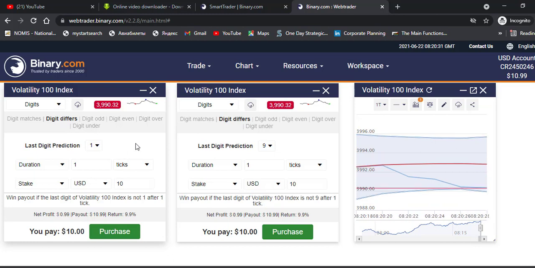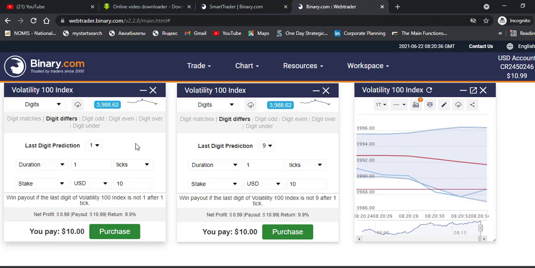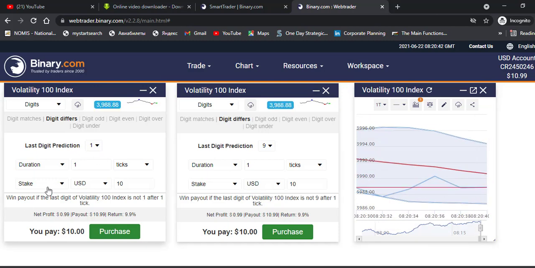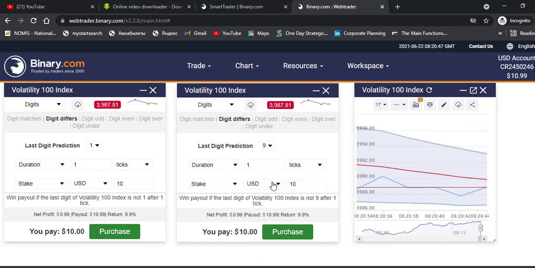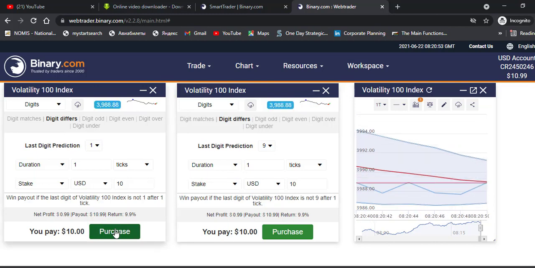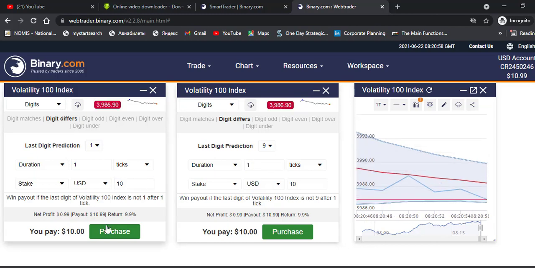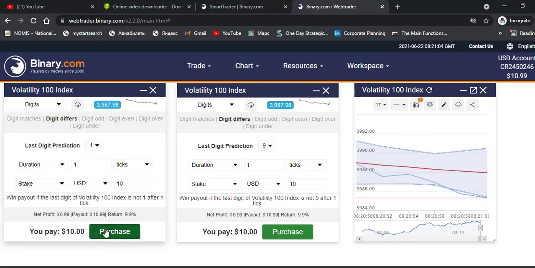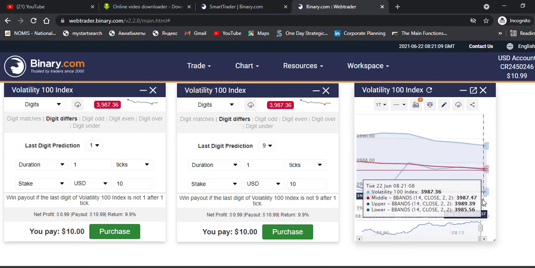So we wait for it to go down this way, then we seek. If it goes down this way, we know it's going to be higher value, so we'll be choosing this side. While if it goes up this way, we know it's going to be smaller values, then we'll be choosing this side. Simple as that. So now that it's in this side, usually we can use 2 ticks, we can also use 1 tick. So we're going to be waiting. Now that it's going down this way, usually you want it to touch the edge very well.